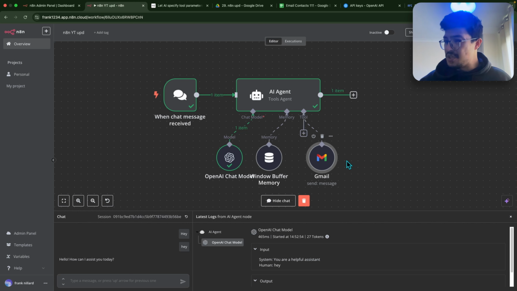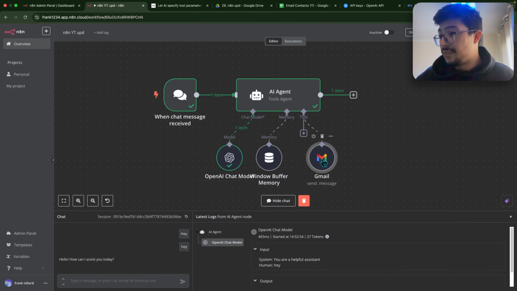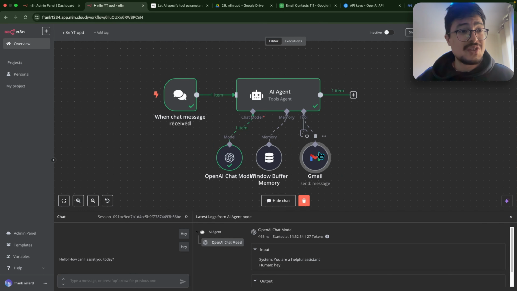And there you go. This is pretty much an agent right now, right? And look how quick that was. All I had to do is just set this up, set the credentials really quick, and let everything be defined by the language model. This is very powerful stuff, guys. Okay, and now we should be ready to send an email. So obviously we now need some sort of database, if we say, let's send an email to Mike, so that we don't have to specify that Gmail, right?